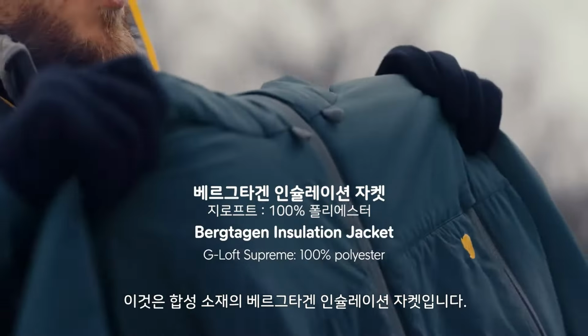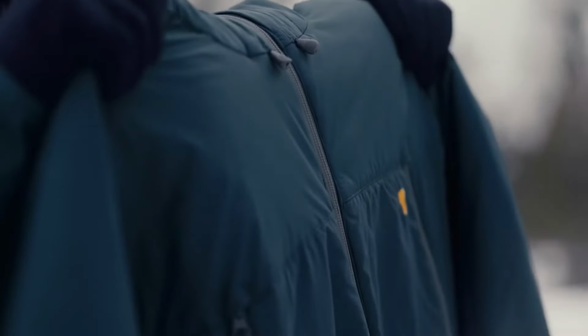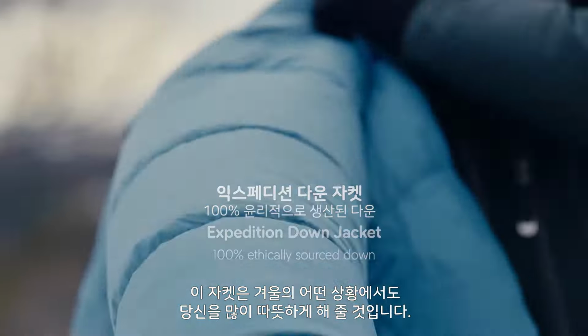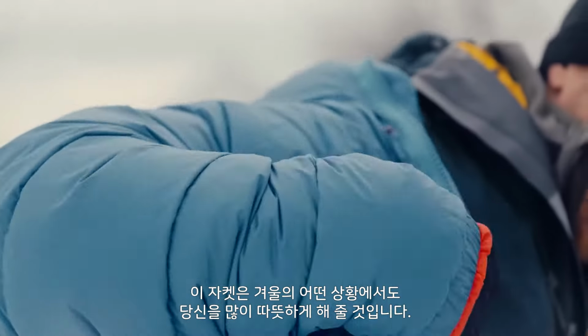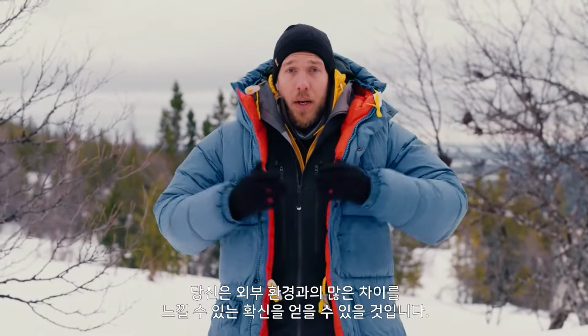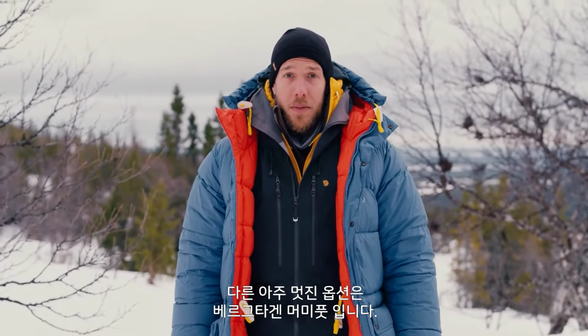This is the synthetic option, the Fjällräven insulation jacket. And then we have the down version. This is the Expedition down jacket. This jacket will definitely keep you warm in all kinds of winter situations. It gives you a lot of confidence. By putting this on, you know that you create a huge difference between yourself and the elements of the outside.